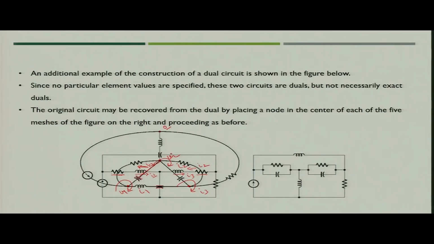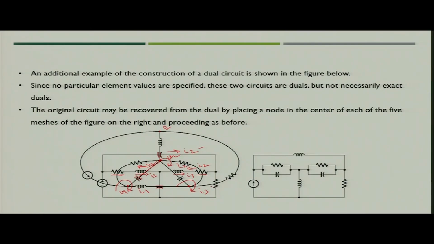Next, what we are left with is the capacitance value, between this side and this side of the circuit. Which current is flowing here? If you see, this is having only current I2. It means that the dual of capacitance, that is inductance, would be connected between node 2 and the reference node only. So, that is why this is connected between node 2 and the reference node. So, we have covered all the elements of this segment.